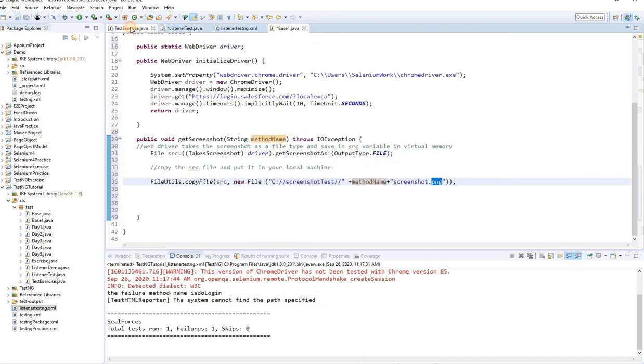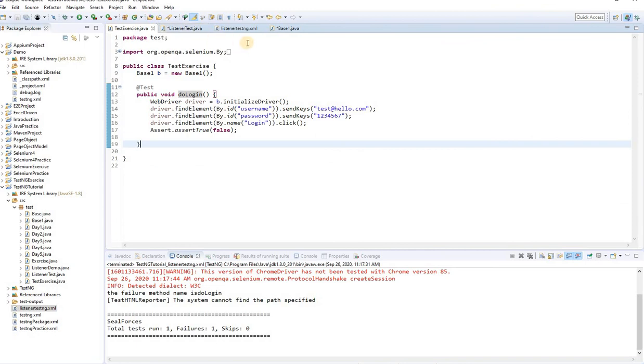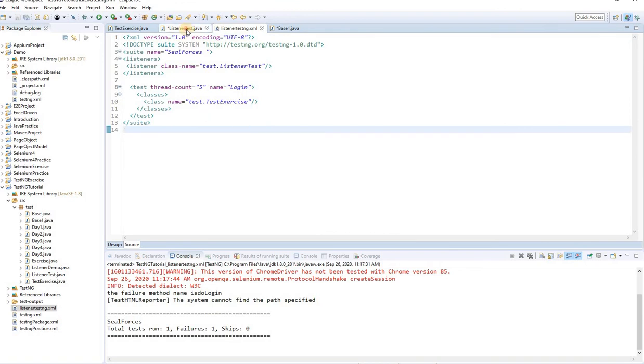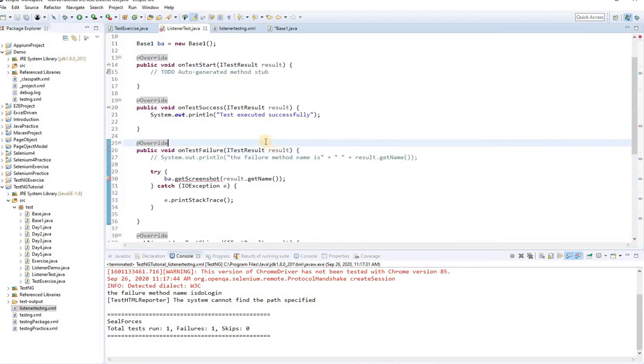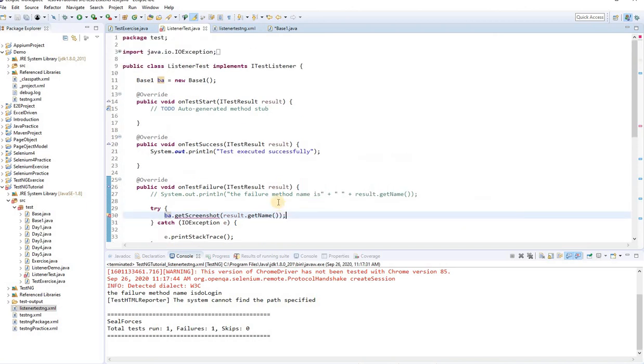Okay, let's run our code again from this XML file. Let me save it first. If I save it, it's saying okay, add cast to... create method, get a screenshot, type.